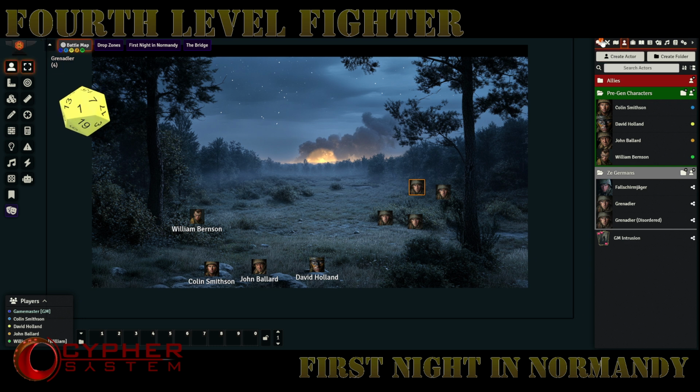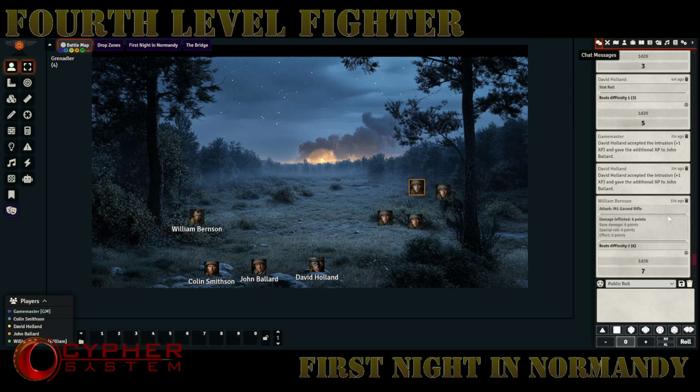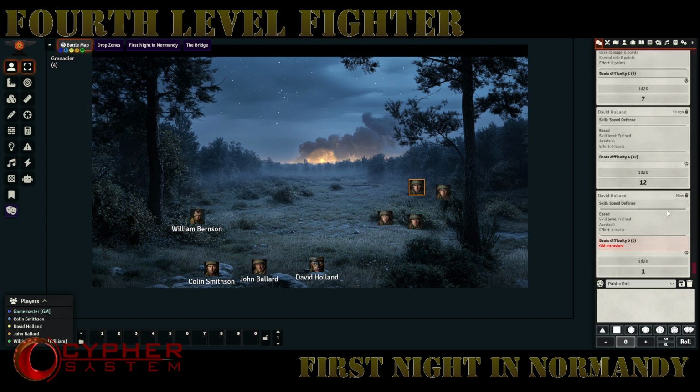Oh, you guys have rolled a lot of ones. Okay, can I use XP? You can use XP. Was that a 1? That was a 1. So yeah, you'll want to re-roll that one. So go ahead and take an XP off and re-roll that die. There you go.